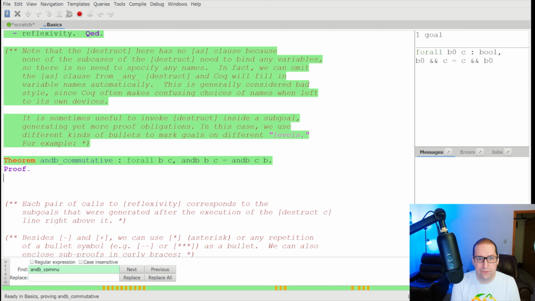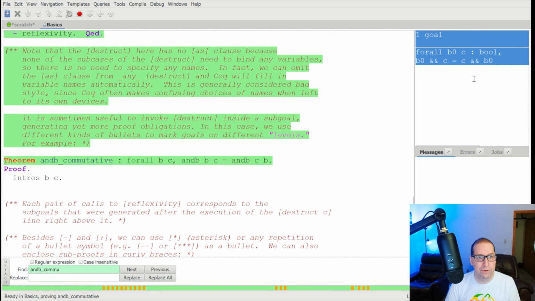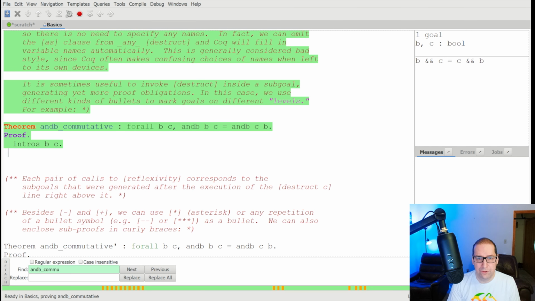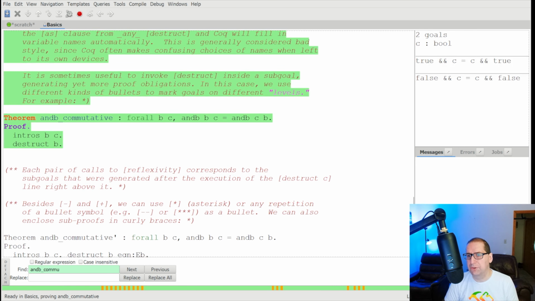So in this case, let's introduce our b and c. Over here, up here in the upper right, is the state of our proof. Right now we've done nothing, and we are going to introduce b and c. Those move above the line. And we want to destructure, we want to do case analysis on b. And you can name these things. I think in their example, they propose giving it the name Eb. I found it seems to pick pretty reasonable names for these things. Let's see.